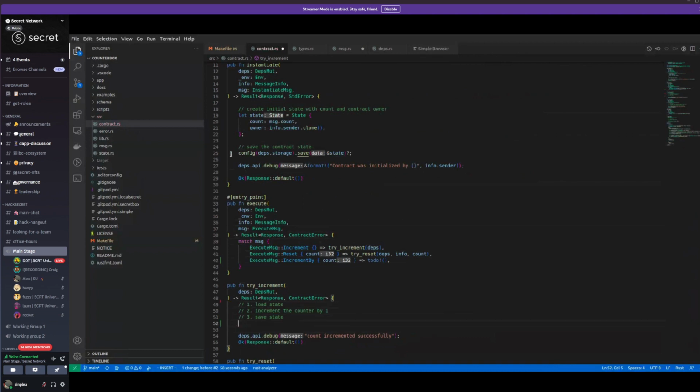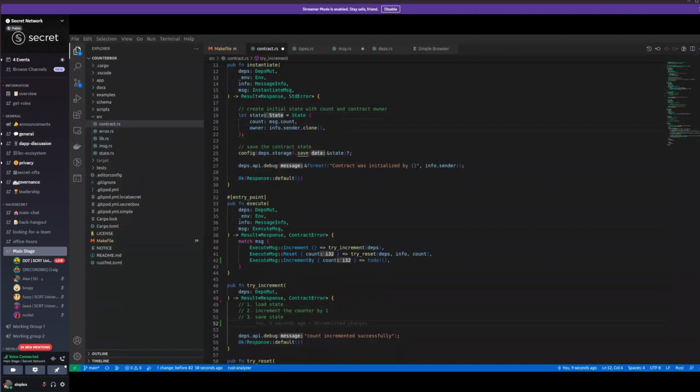And right now, what we want to do is just these three things. So if you are following along, feel free to try to write the code here for incrementing. So what we need is to load the state, and the state had been instantiated here. You can see in the instantiate function. So we basically need to update it and add 1 to it. So I'm just going to wait for like 15 seconds and I'll start just typing that as well.